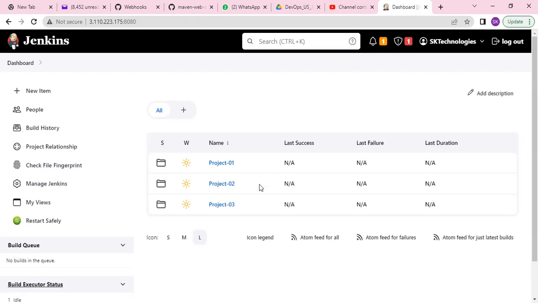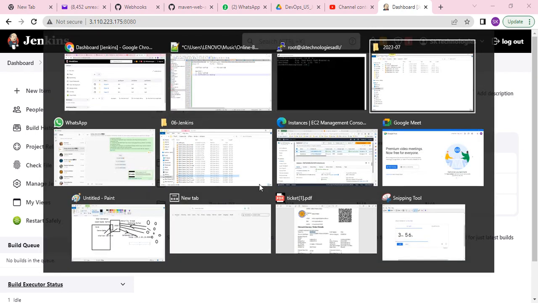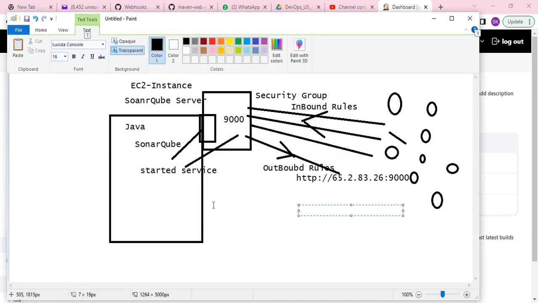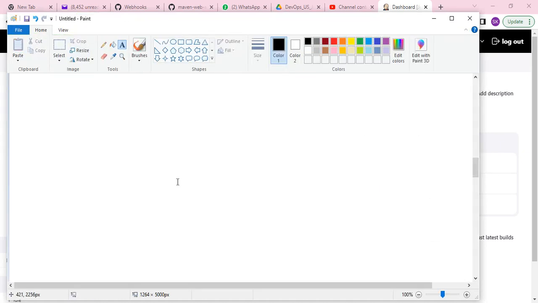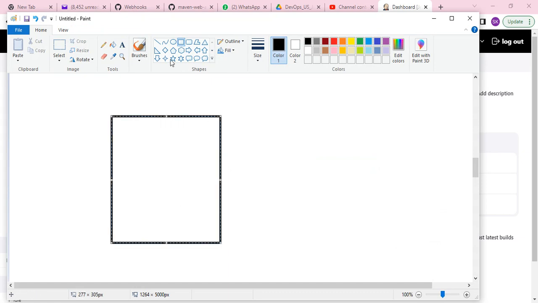Before taking the Jenkins backup, where are you going to store your backup files? In real time, people generally take the backup in shared drives. Shared drives in the sense, let's assume this is your Jenkins server.